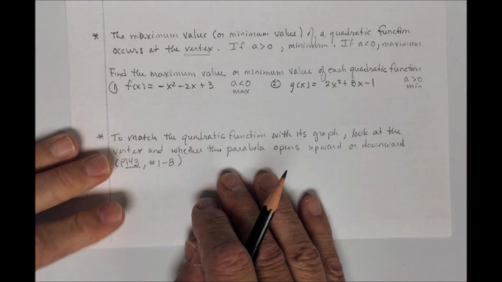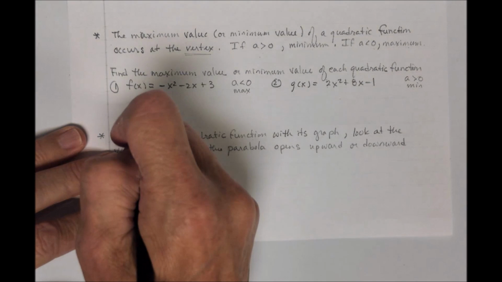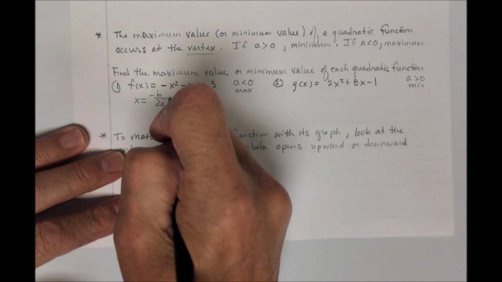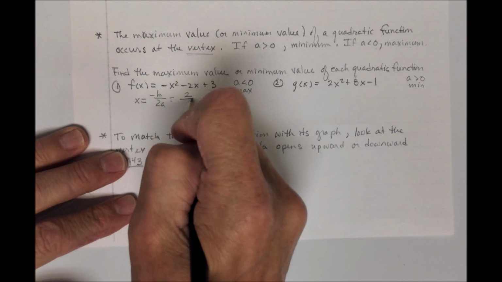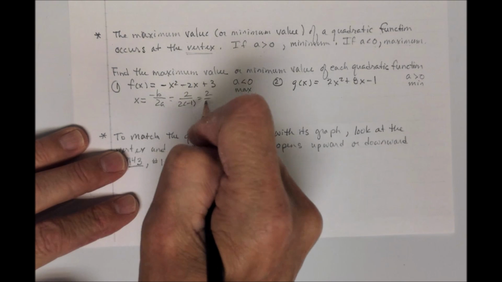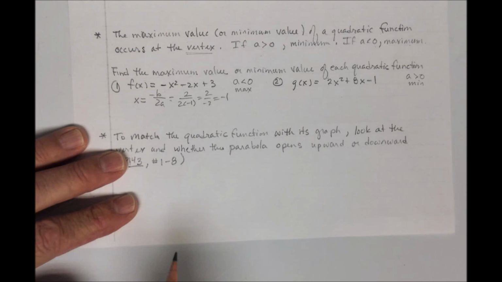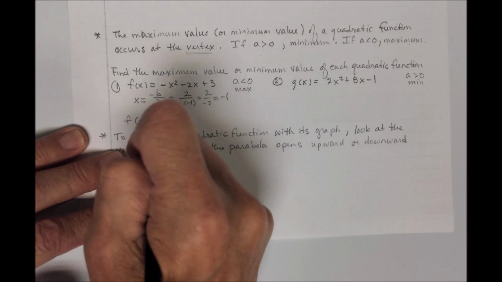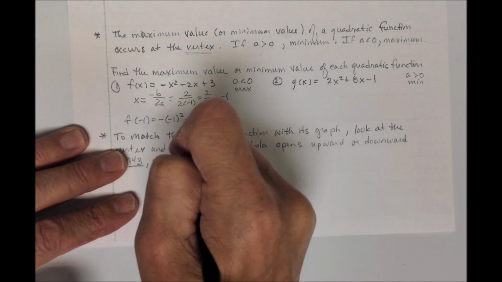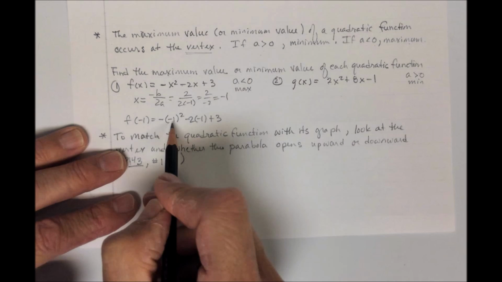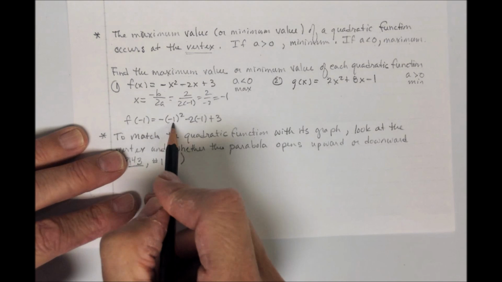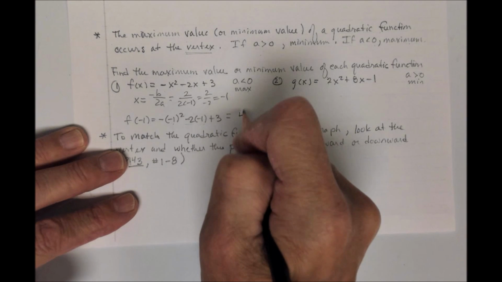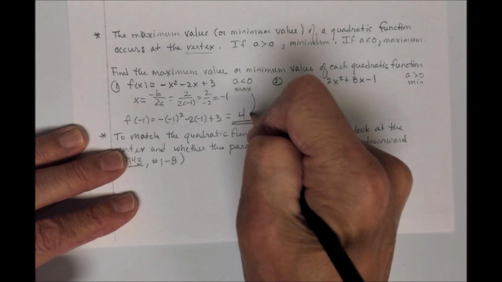Very good. So what I'm going to do here is find the x value of the vertex by using the opposite of b over 2a. That's going to be the opposite of -2, which is +2, over 2 times -1. So that's 2 over -2, so that's -1. That's not my maximum value. That's where my maximum value occurs. So I have to find f of -1. Careful with all these negatives. They drive you crazy. So this is -1 squared, which is 1, and then the opposite of that is -1. Plus 2 is 1. Plus 3 is 4. There's my maximum value, +4.